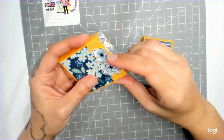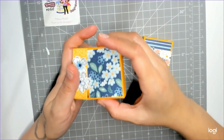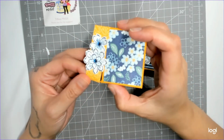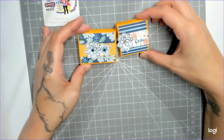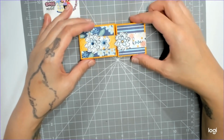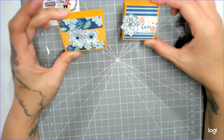The small box was a happy accident. I mismeasured my paper, and when it was all said and done, I said, hey, wait a minute. It should have been a rectangle, and it came out a square. So basically same measurements or same scoring lines. It's just changing the measurement of the paper. So you'll either get a rectangle or you'll get a square.